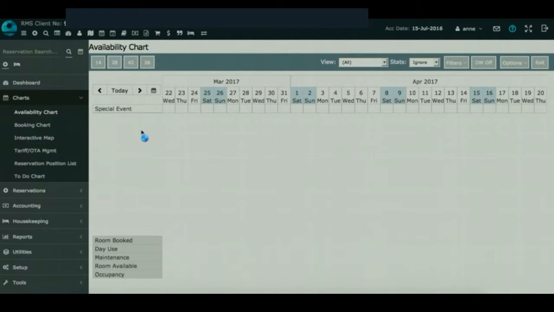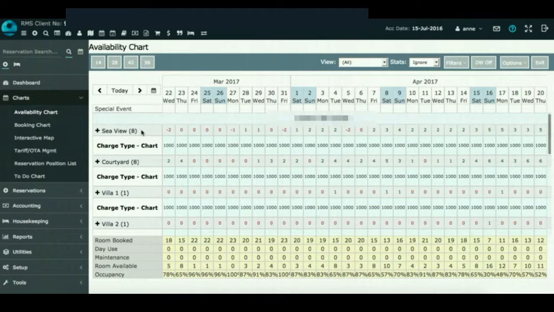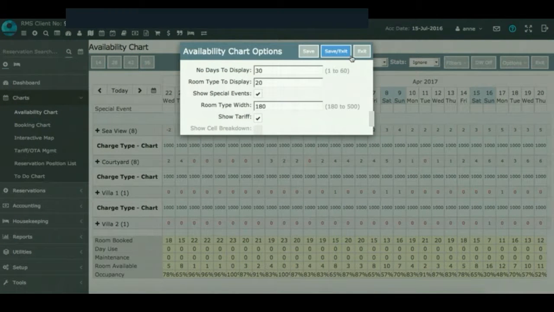The availability chart is basically the breakdown of all the available rooms. As you can see on this list, it shows the number of rooms booked, the rooms available, the occupancy rate, the tariff rate, and further individually per day it shows the number of rooms available, unavailable, and perhaps overbooked. You can go on to the options scroll down menu and choose options to adjust the view of your availability chart.